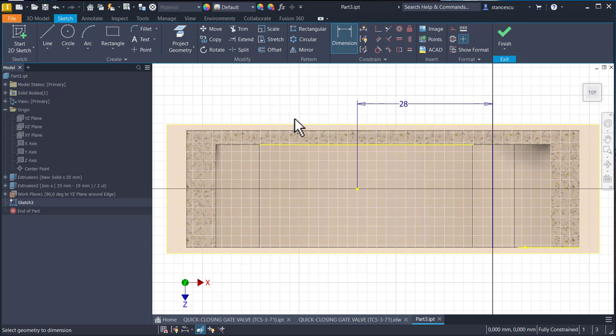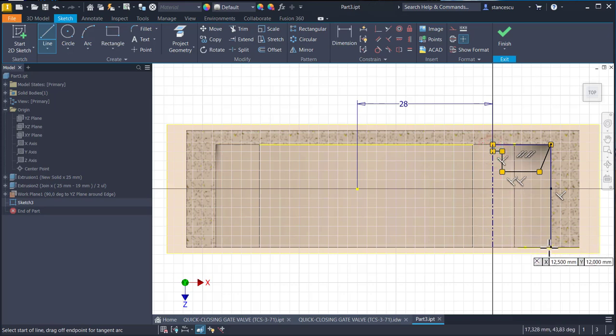Now I make this center line. I project also this line and I draw a contour from this point to the corner, then slope line. We go back and we finish the first volume.